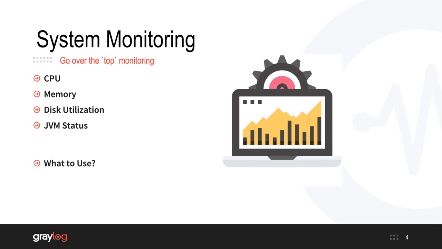Those long-term archives are usually compressed down at about a 90% ratio, and that's moved off, and you can store those on a slower medium. But we do want to keep track of that in case our normal 30 days of space is using more than normal and we're filling up all of our solid state drives. And then the last one there really is the JVM status. We want to make sure that for the Java systems themselves, we can see any CPU utilization issues, any memory issues, maybe if it's having a memory leak, or just the status itself, bottlenecks within the apps, or even just monitor the time it's spent tracking a single process.